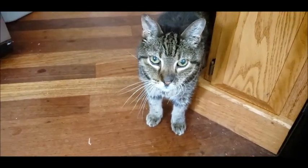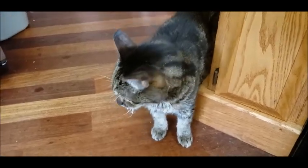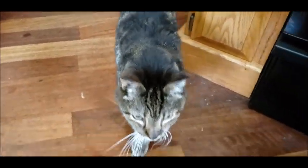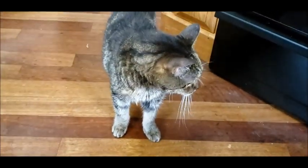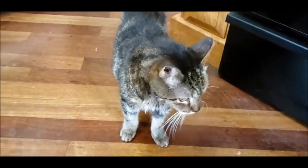Here's Gordy. He's 19 years old, got an overactive thyroid, and he knows I'm making food, and he's like wondering where the hell it is. Good boy.